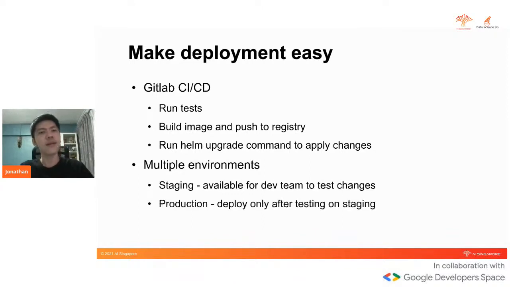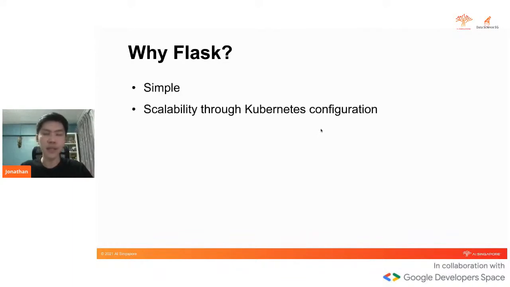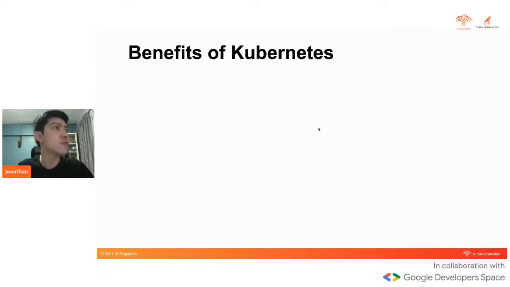And then another question we had was whether to go with Flask. Ultimately, we went with it for its simplicity, but there are many question marks on whether it can deal with scalability issues. But we decided to solve it through the Kubernetes configuration, like what I mentioned earlier. Of course, there are also other model serving options that we will briefly discuss soon.